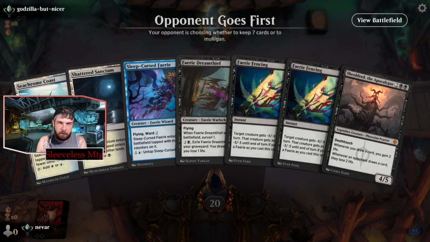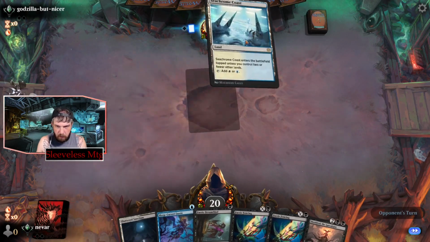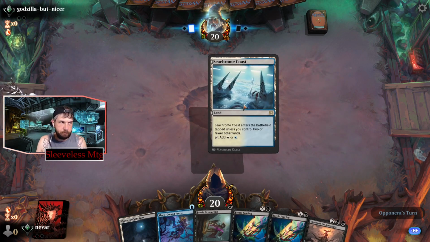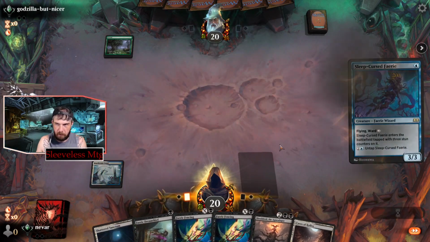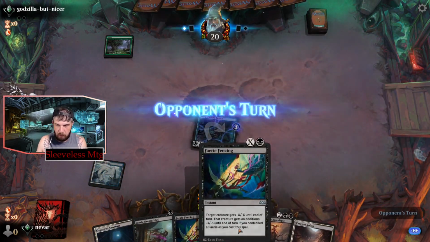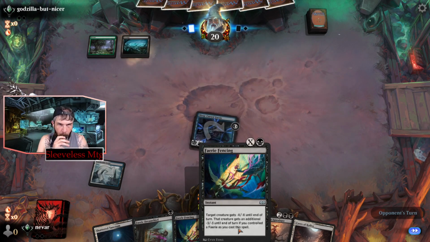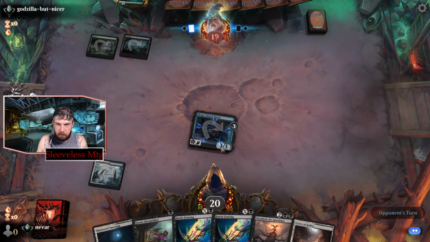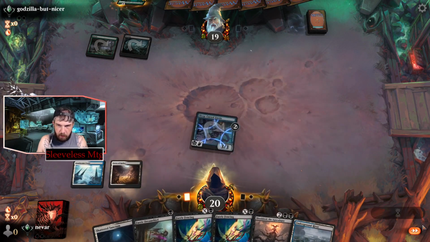All right, what do we got? Seachrome, we start off on Sleep-Cursed. I think that's okay. Not ideal, but it'll work. There goes the cave, so that's good. Mosswood, yes. Play the caves.